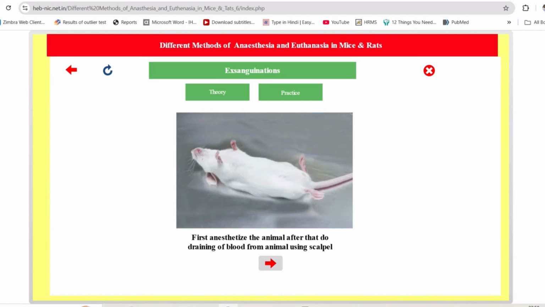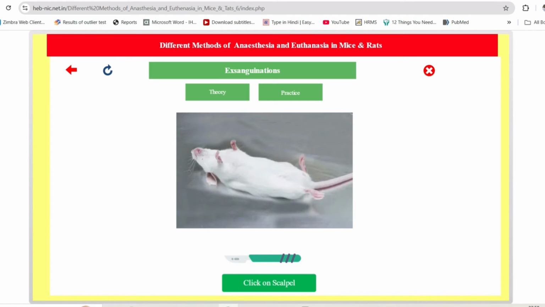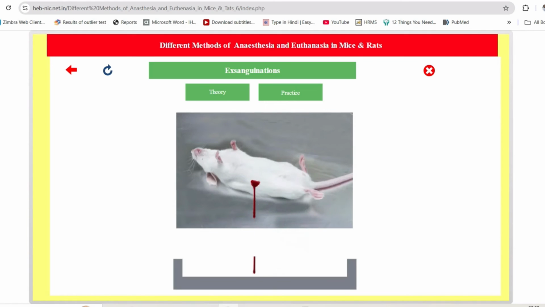After that, drain off blood from the animals using a scalpel. So we will click on the scalpel. So here you have to drain out all the blood from the animals. The animal will die. So this is the last procedure.